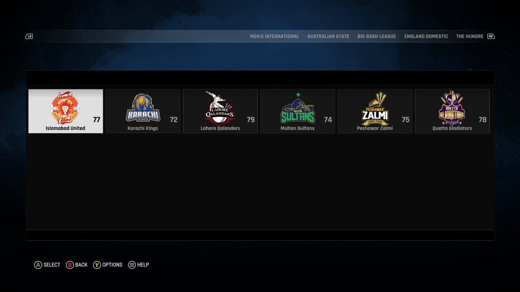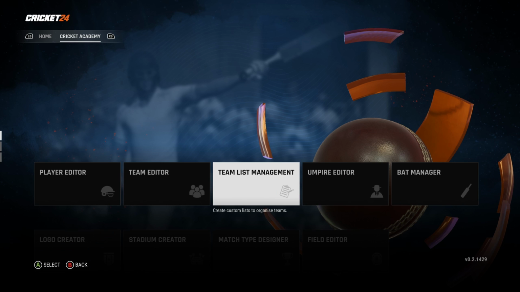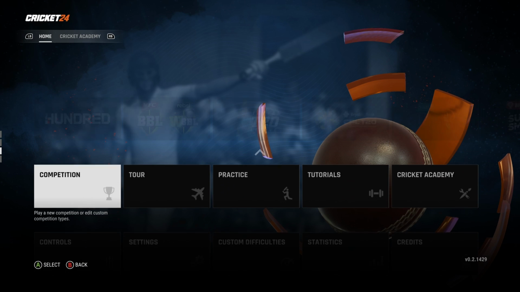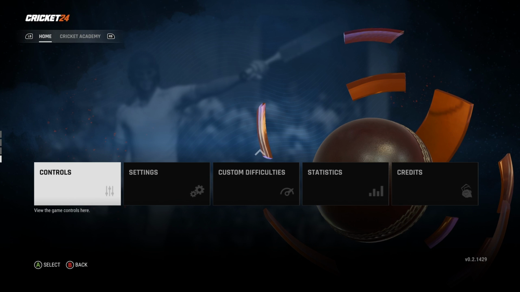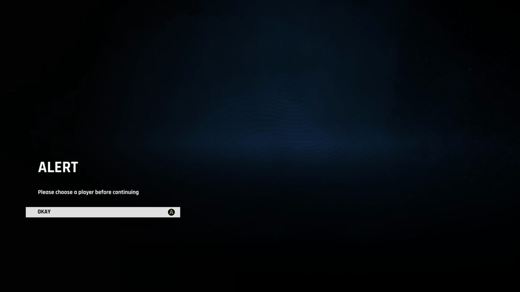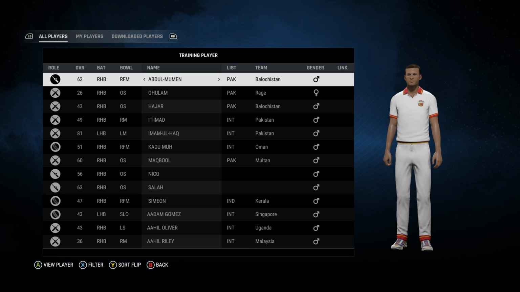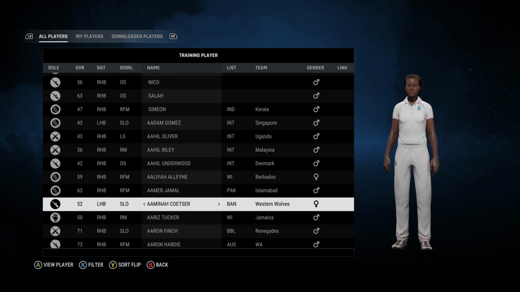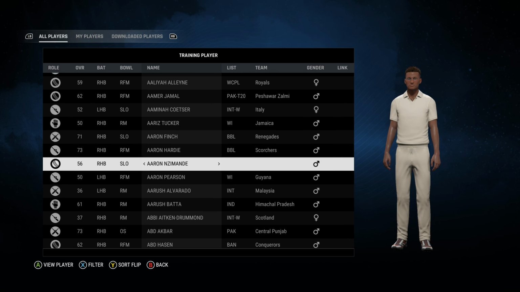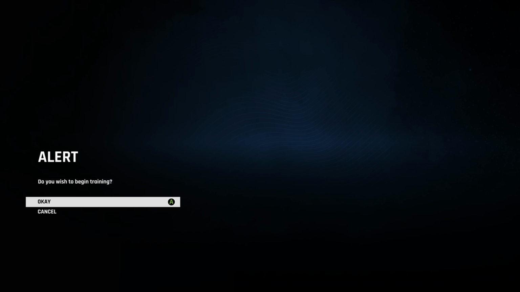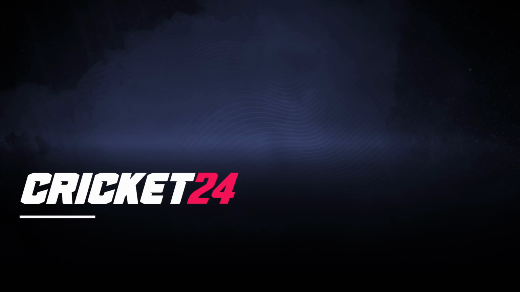Now we'll just take a final look at how the nets look in this game, if it is any different from Cricket 22. So we'll just go in and find where the net practice section is. Yeah, there you go, the practice section, and you have to choose a player. And let's see. So we have some random players here as well. Apparently they must be the domestic players which are not licensed. We are going to play with Aaron Finch. We're just going to take a look at how the nets look in this game.